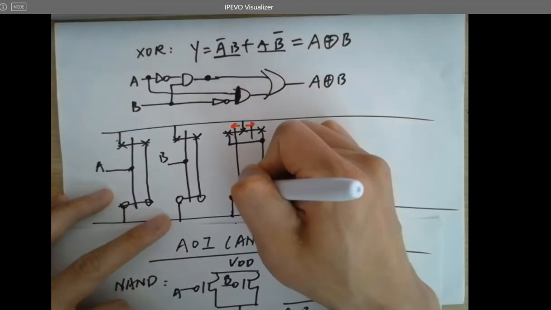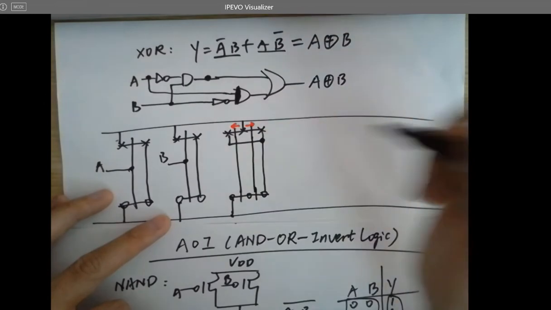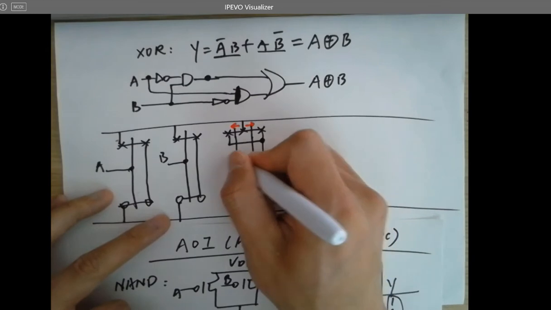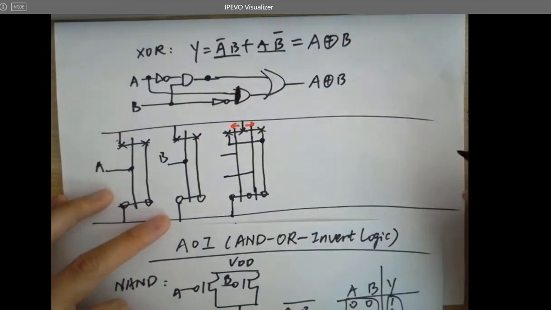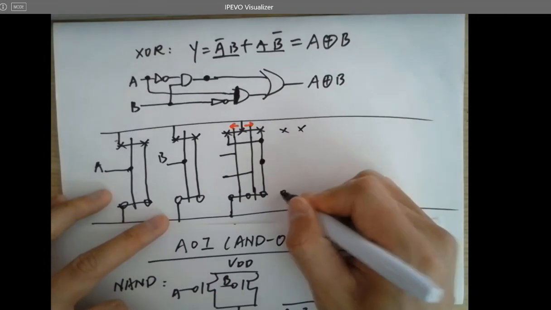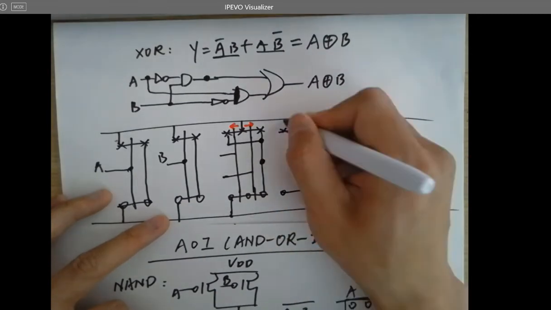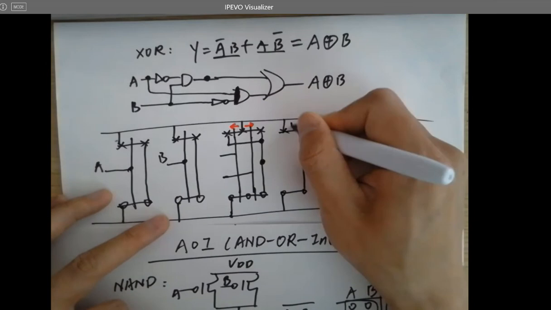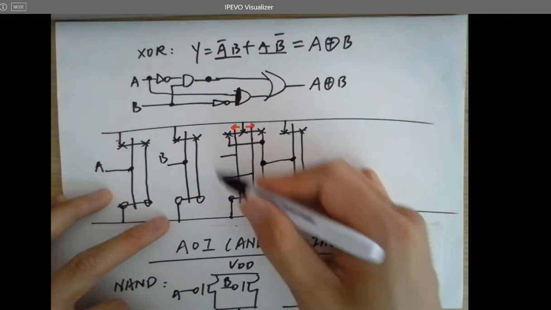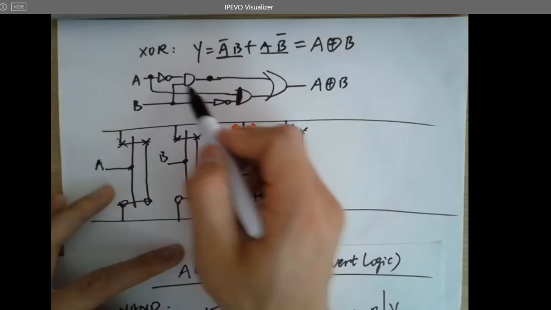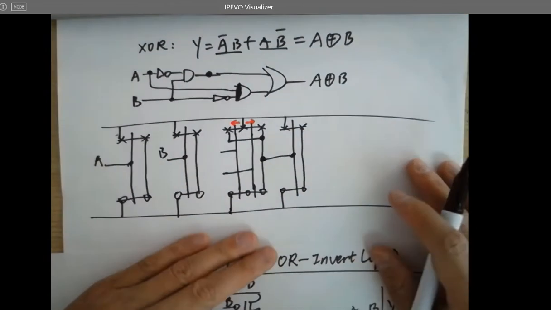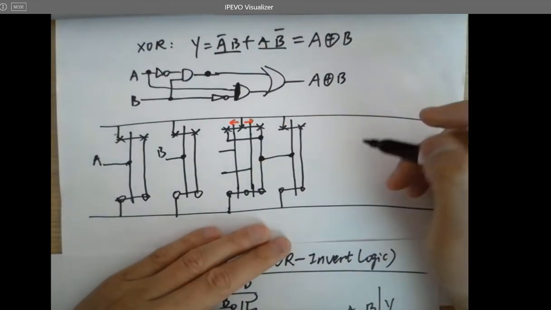Okay, these are the gates. Two inputs for the NAND gate, and here's the output for the NAND gate. And you want to invert it because it's an AND gate, it's not a NAND gate. So here's the AND gate. And you need two AND gates and one OR gate. It's a lot of work here, right?